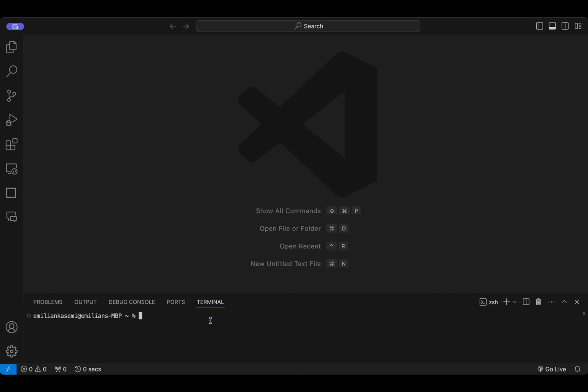Then choose the directory where you want this project to be created on your local machine. So I want it on my desktop, so cd desktop. Then I will create a folder for this project, but I will create it using the command from Vite. For that, npm create vite@latest. Press enter. Then here you can choose the name of this project.